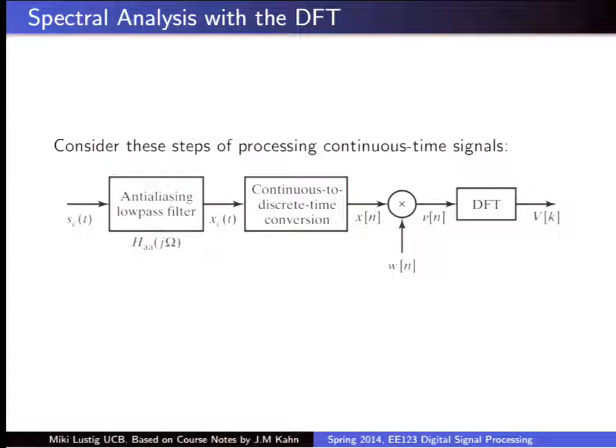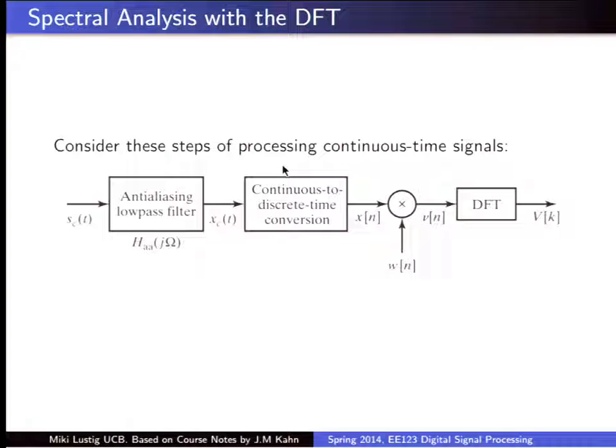All right. So we're going to consider the following processing of continuous time signals when we try to do the spectral analysis. Okay, you've got this continuous time signal coming in. We're going to apply what's called an anti-aliasing low-pass filter. We're going to filter high frequencies because we're going to sample it. And when we talk about sampling, we're going to talk about this in more detail. So we now get a signal which is band limited. Okay. It doesn't have certain high frequencies above a certain frequency.